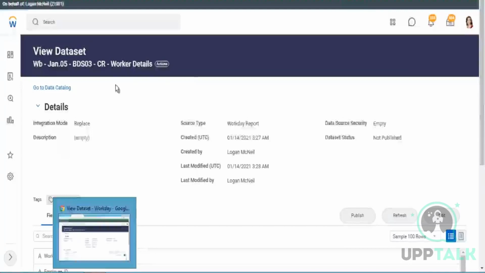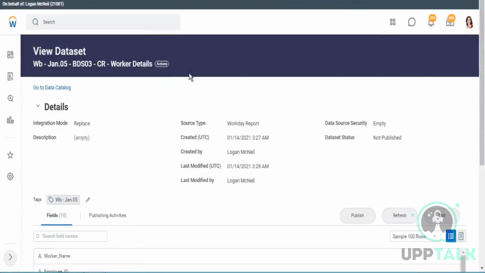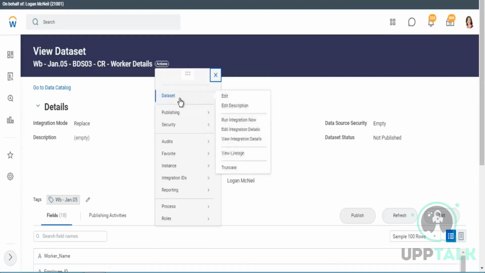If I need to fetch new data, I'll have to go to actions, data set, and I can run the integration once again. So this environment is for these integration runs, for fetching data from outside Workday into your Prism landscape. Make sense?